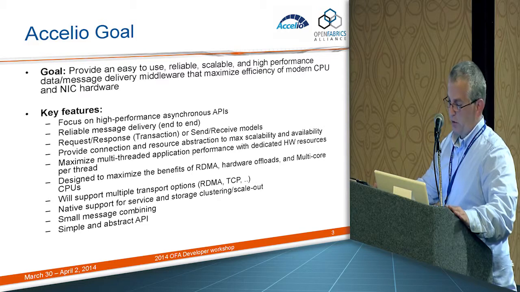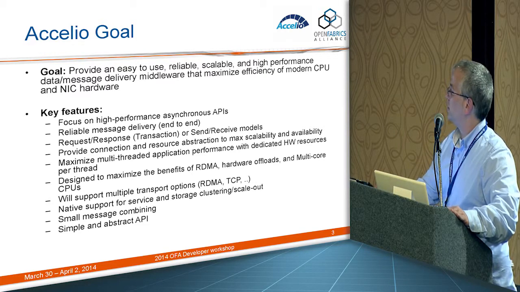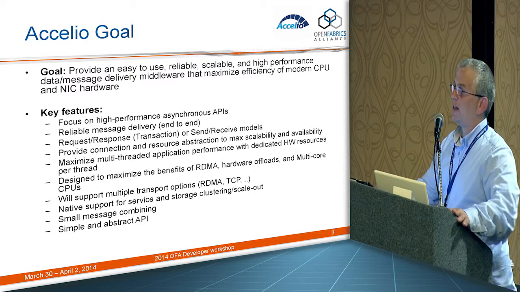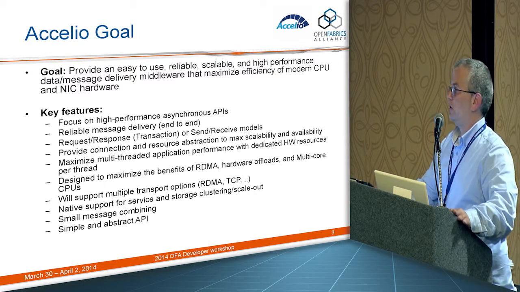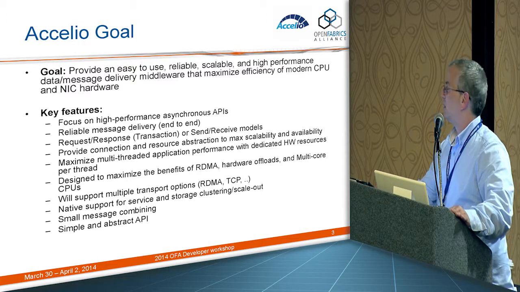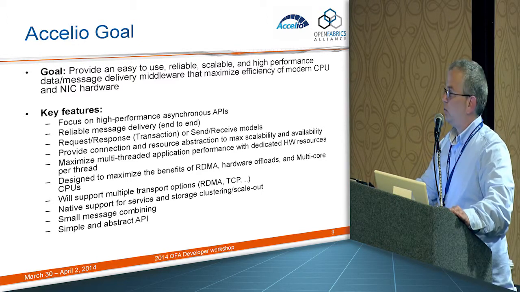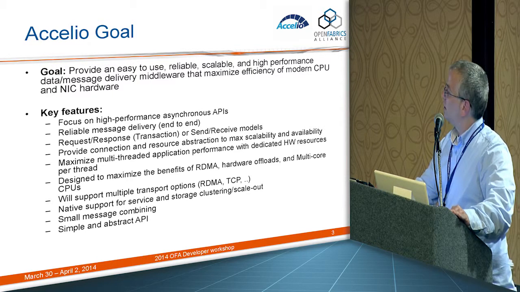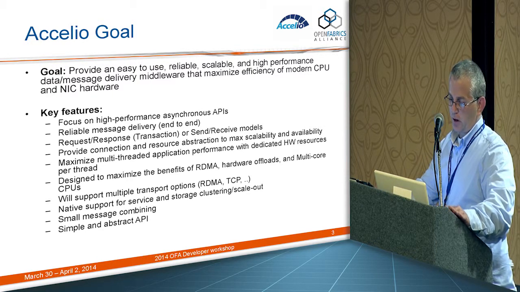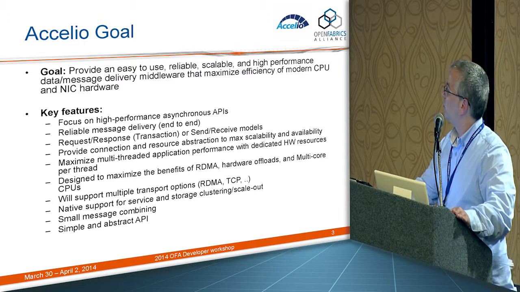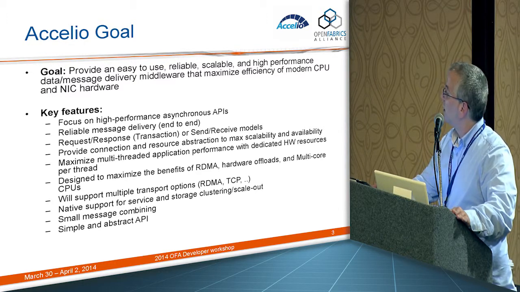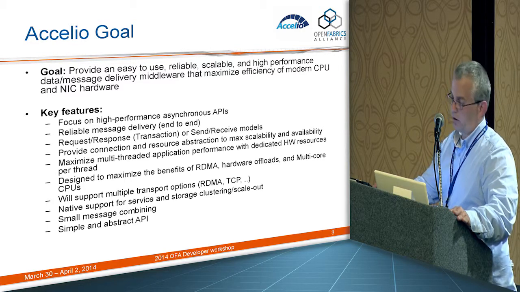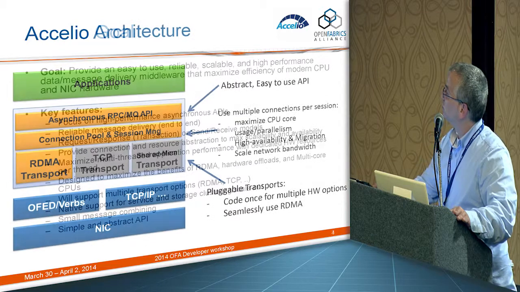It has small messages combining, and you can send large messages combining. It provides a true zero copy end to end. The application sends a buffer, its own buffer, and it gets into the peer side, and it's true zero copy. There is no copy inside the API. There are no locks in the fastpath side of the API, so no contention, no locks. And I will show performance results that show that we're getting very good performance.